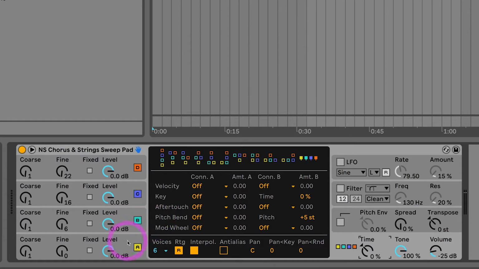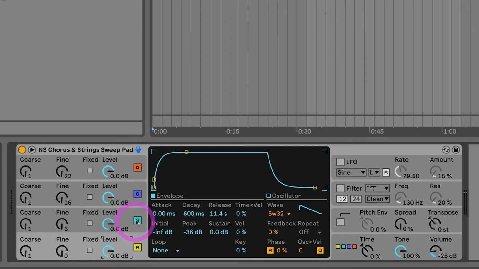So look at oscillator A. In fact, if I just turn off the other oscillators, here's just operator A on its own. So you can see there's quite a sustain. I've released the notes and they're still sort of ringing. So I've got 0 attack. And you'll notice that there's this funky little curve here.